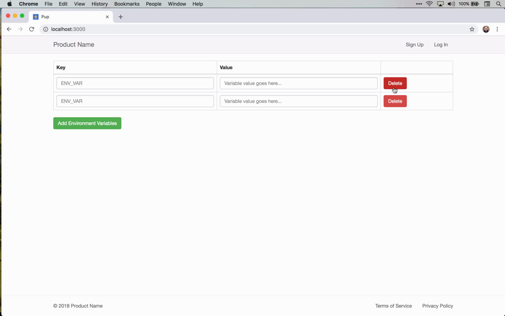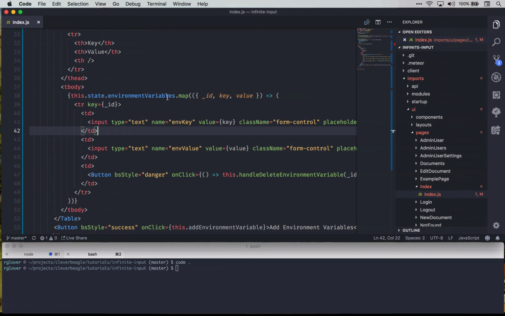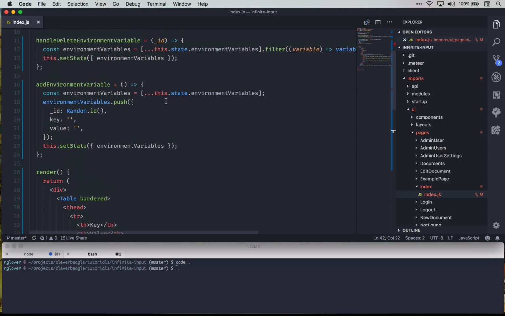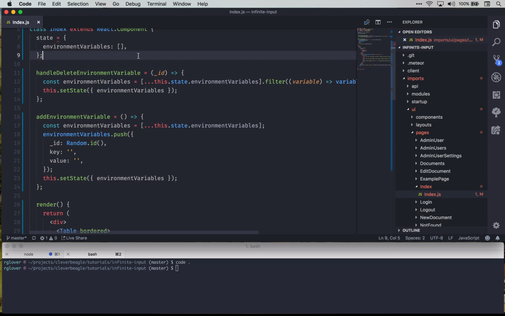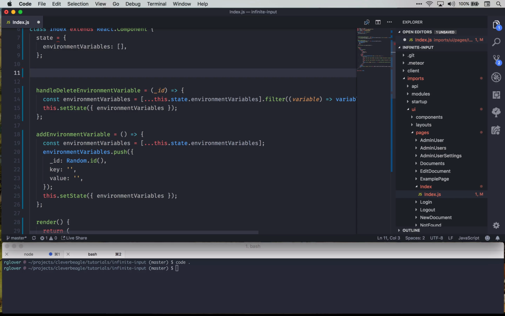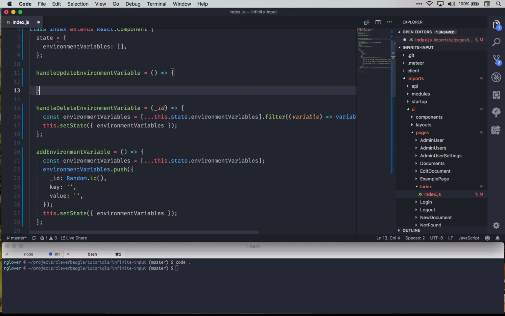We're pretty far along here, but now we've got to actually make it so that we can type into these inputs. So what we're going to do is think a little bit ahead and actually write our function for updating first, before we wire it up in the UI. The reason I want to do that is I need to personally think through how we're going to make this reusable. What I don't want to have to do is write handle update environment variable key and handle update environment variable value. That wouldn't be good. We should be able to reuse the same exact function no matter what.